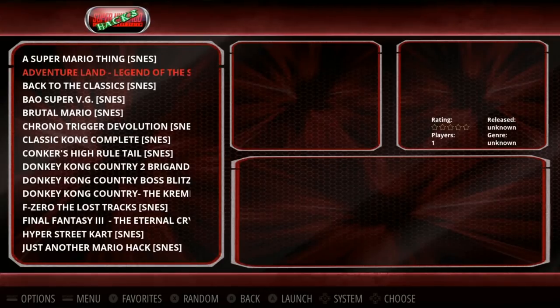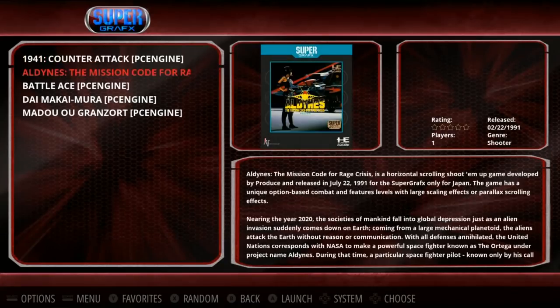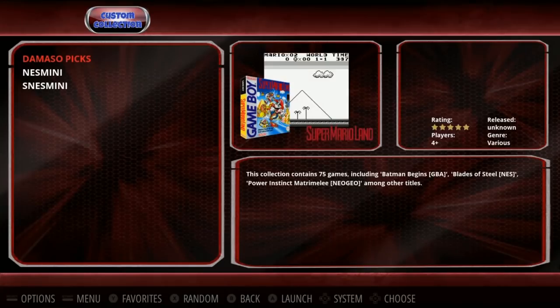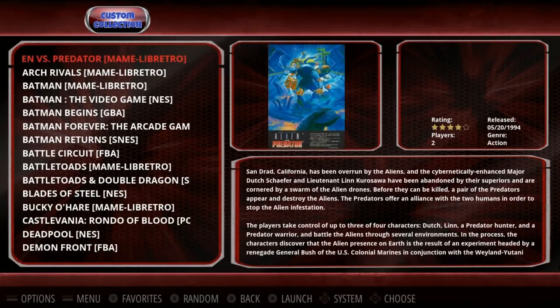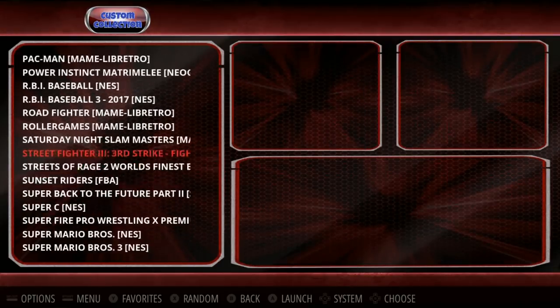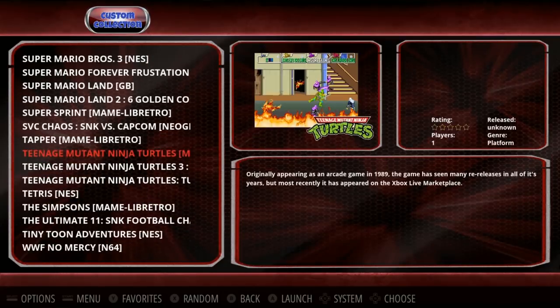Super Nintendo hacks. You got some there: Sonic, Star Wars, Street Fighter, Super Graphics. You got 5. Teenage Mutant Ninja Turtles, Wrestling, and Zelda Collection. And then custom should be, yeah, Damaso's picks. Oh, this is nice. So he has his own picks of games to play. Nice to see. Cool. That's always fun, right, to check out what somebody chooses to do. So off to play with some of these.